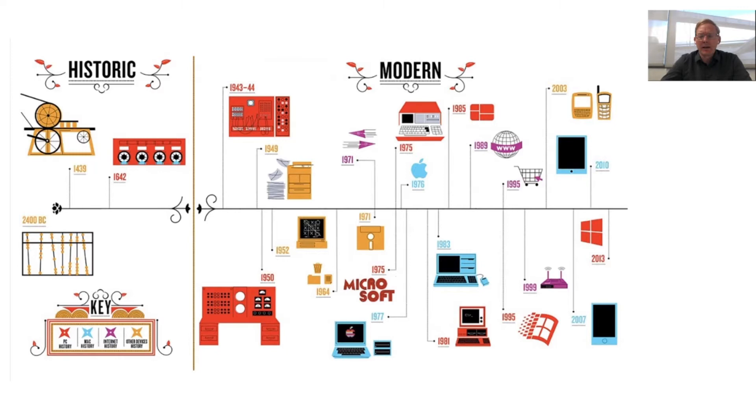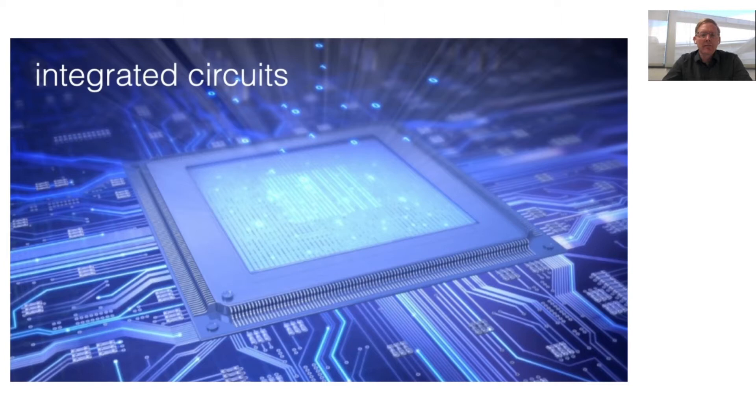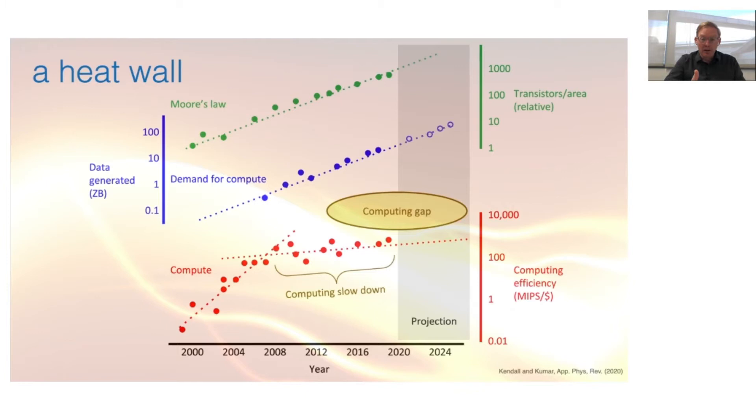In terms of how this revolution has moved forward, there's been a lot of players, but one of the major players is in the development of a specific piece of hardware, an engine for computing known as the integrated circuit. And through tremendous investment from both academia and industry, from scientists and engineers, integrated circuits have enabled dramatic changes in the way that we imagine technology and computing can be used, the applications in which it can help us, and the ways in which it sort of pervades our everyday life.